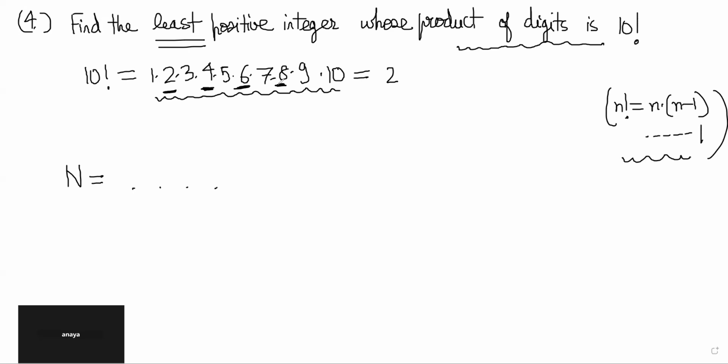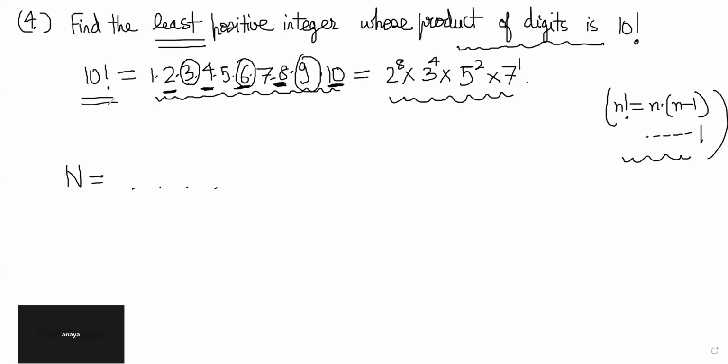Then you get 3 powers from here, so 7, and 1 from here, so it is 2 power 8, right? Yes. And 3 power is from here 1, from here 1 more, from here 2 more, so 1, 1, and 2, so 3 power 4, and it is 5 power 2, correct? Yeah. And it is 7 power 1, right? Yes. So in terms of prime numbers, this is my prime factorization of 10 factorial.